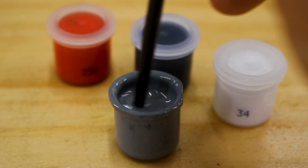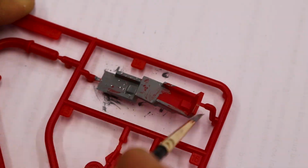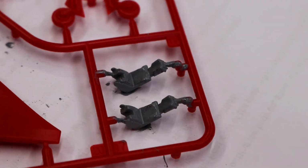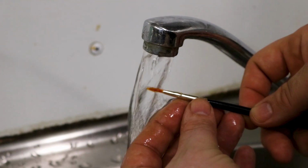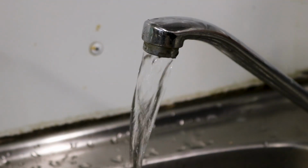Make sure you stir the paint well, and it's easier to paint them while they're still on the parts tree. Thanks before you start, guide number 11. The instructions said the paint could take up to 2 hours to dry, but it depends on how heavy-handed you were. Also, remember to wash the brush in between coats or different parts so you don't mess up the colours, and never let the paint dry on the brush.